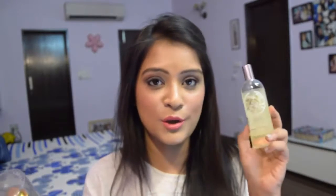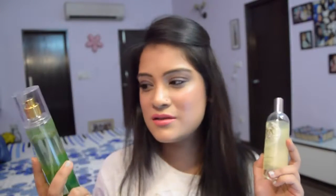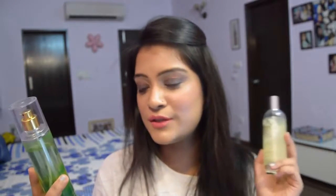With the type of summer that we deal with, I don't think we can afford to smell bad at all, which is why body mists are again must-haves for summer time. My current favorites are the Body Shop's Moringa Body Mist and the Layers Water Girl Emerald Fusion Body Mist. I make sure that I have at least one of them in my hand purse at all times whenever I'm outside.